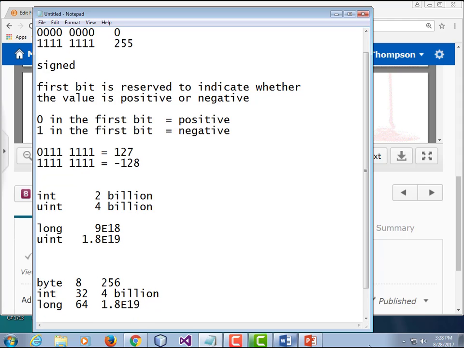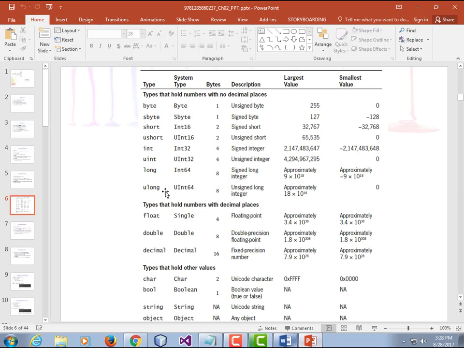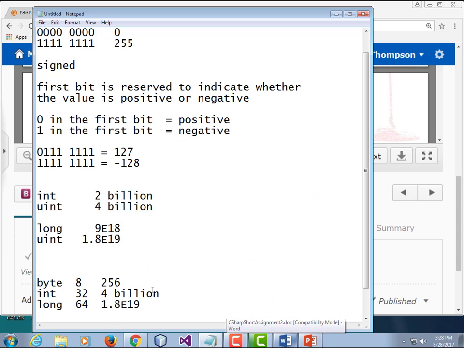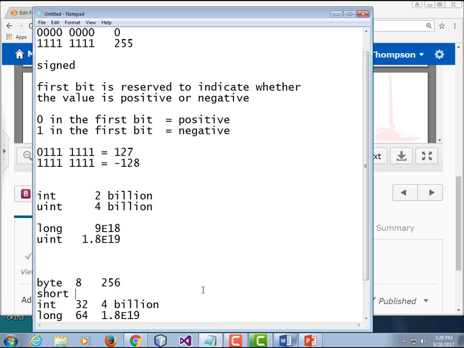And it looks like we're missing 16. Let's go look at our PowerPoint. 16-bit version. Shorts. Okay. So we have shorts. And all of these are defined in C++ as well. It's just that C and C++ have grown up on so many different architectures that they're not fixed in length. You don't know that a short is equal to 16 and an int is equal to a 32.